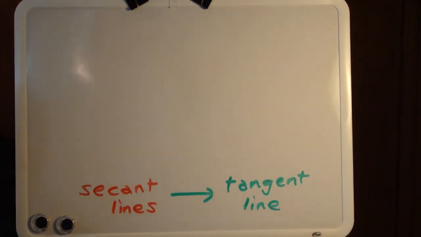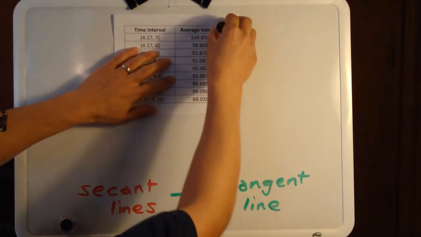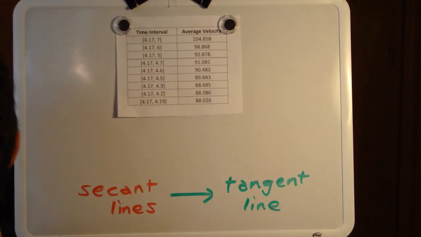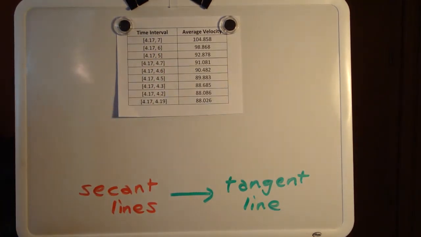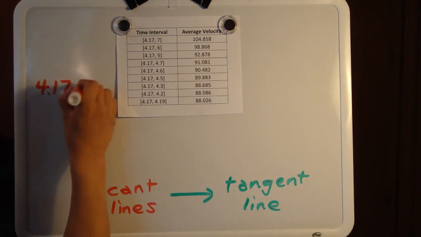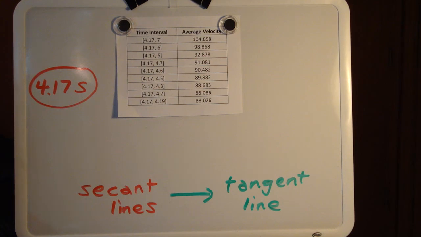Okay, so I'm going to talk a little bit here about the answer to the question, because this is not so much about getting the answer, it's mostly about talking about the idea of a limit. So I can tell you, if you do a little bit of heavy lifting here, you can figure out that the answer to the question, right, how long did it take to reach 60 miles an hour, is around 4.2 seconds. So given the information we have, it's actually around 4.17 seconds.